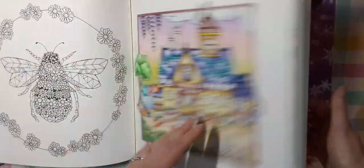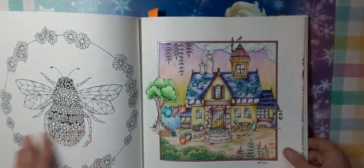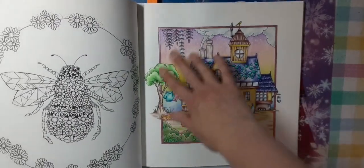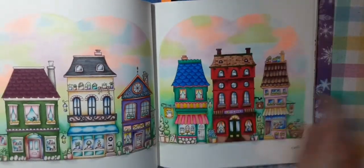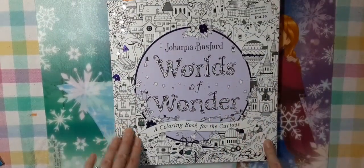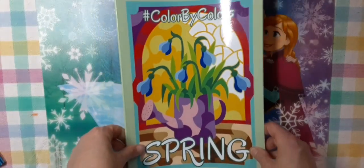I just finished another one for next month's end of, so you'll have to wait and see. I did post it on my Instagram, so you can go check that out. But yeah, I'm just going right to town in this book. I think the buildings are now one of my most favorite to color in. But I'm really enjoying this book. So if you don't have Joanna Basford's Worlds of Wonder, you've got to go get it. All right, two more books left.